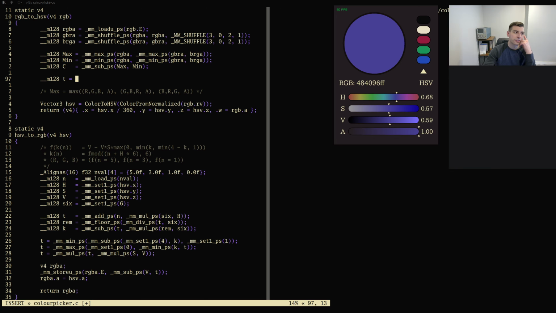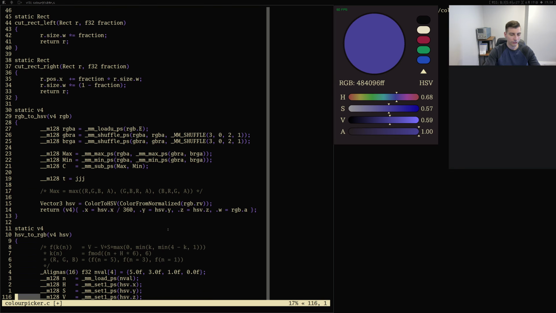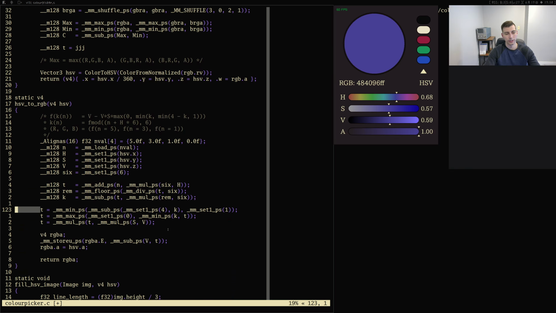Basically I need to do like this, do another mod, which we did down here. We know how to do the mod with the vector instructions. The mod is here. It is this division and this floor, and then do this multiplication, subtract it from the original value.